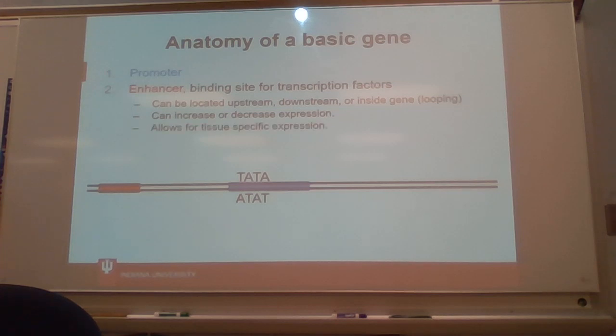Different types of cells are going to have different types of transcription factors that are going to attach to different types of enhancers. So this also helps us to only make certain proteins in certain types of cells and certain types of tissues. So even though every single cell in your body has all the same DNA, these enhancers and these transcription factors are going to help cells only make the proteins that they need to make to do their jobs. Okay, so that's a pretty important thing.